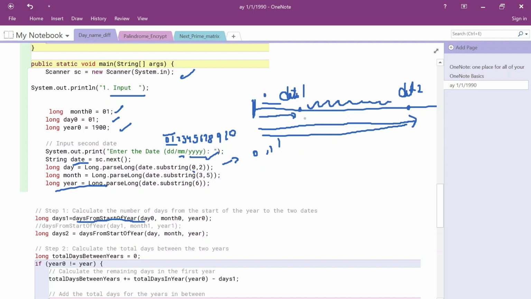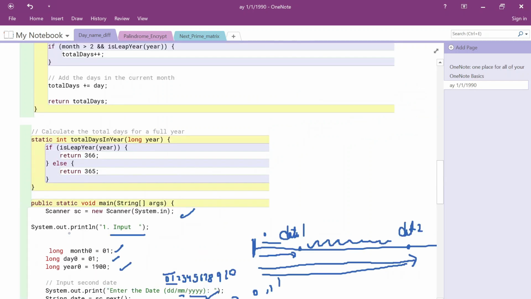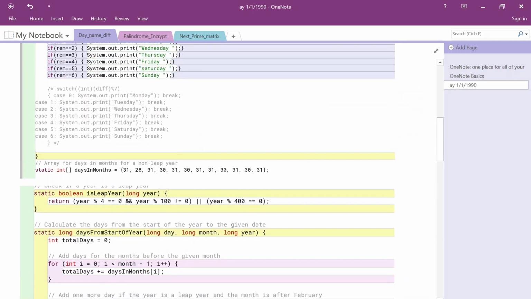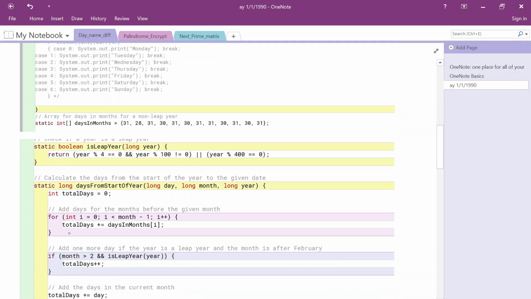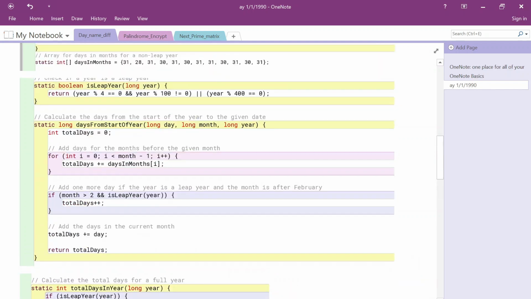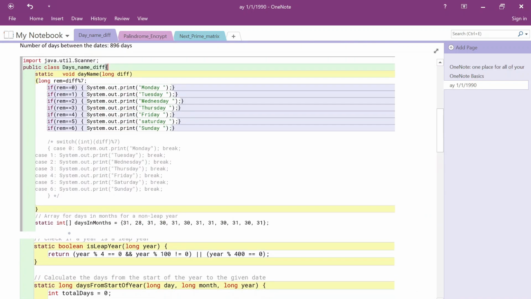Okay. So the function which is going to calculate the number of days from the beginning of the year is days from start of the year, and we are passing the first date to it, which is this, right? Of course, it's going to give 0, but since I have to use the function, I'm sending it. So let's go to this function and discuss how it works. Now this function, start day of the year, is here.